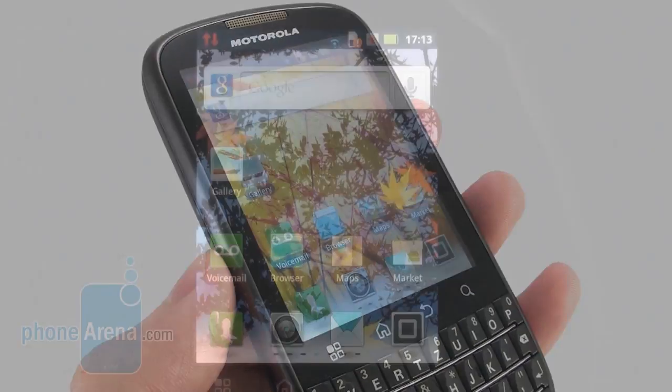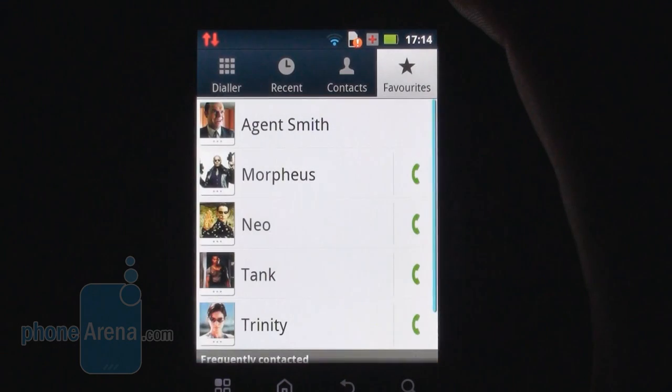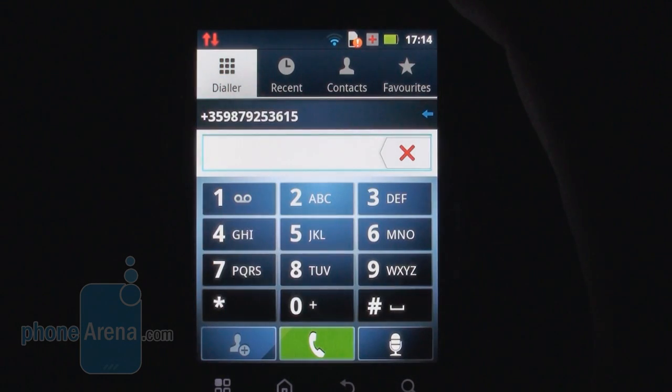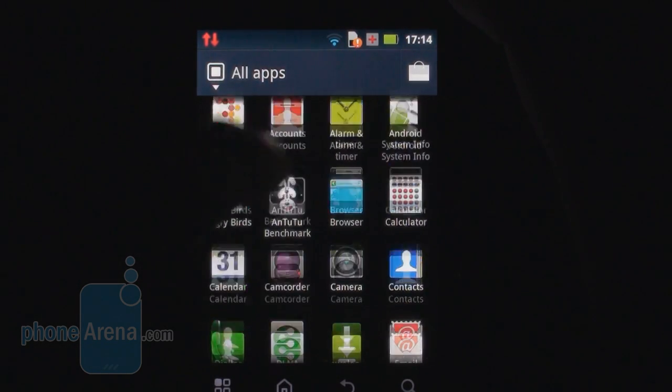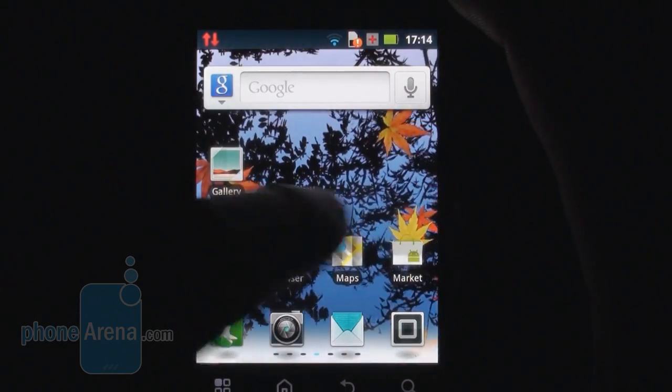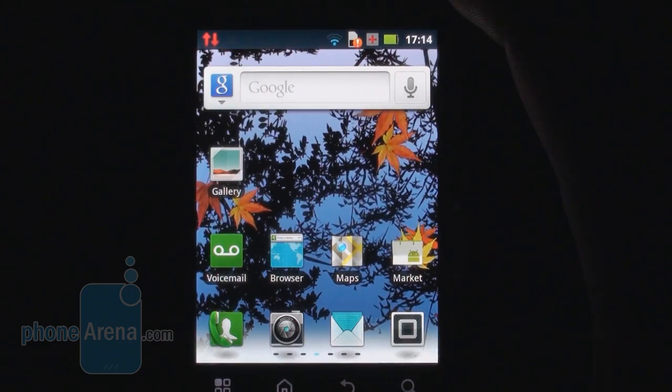What we were not that happy with is the display's viewing angles, because even a slight tilt to the side makes colors look washed out. The Motorola Pro Plus runs Android 2.3.5 Gingerbread, which has been customized with a custom overlay from Motorola. In terms of hardware, it's a bit modest — it offers a single core 1GHz processor, but navigation is pretty fluid nevertheless, even though we have live wallpapers set up right now.